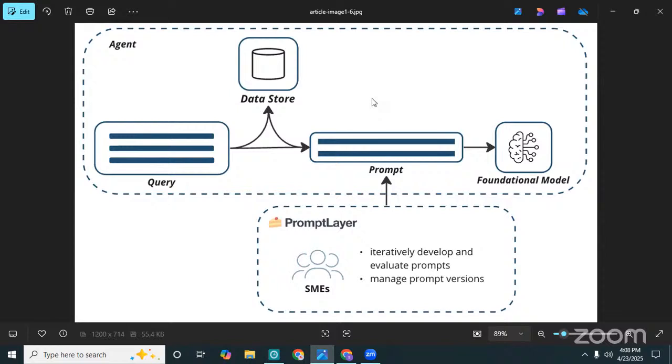You can also do debugging with prompt layer. Let's say your customer sends you a message saying your chatbot said something offensive. Without prompt layer, you're scrambling to reproduce it. You try to guess what the user would have asked. But if you have a prompt layer, you can search their user ID in the dashboard and you can instantly see what their prompts were, the response of the model, and the exact timestamps of those prompts. So it brings peace of mind to developers and also helps you build trust with the users who are using your LLMs.